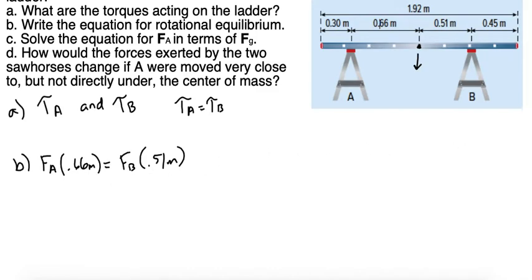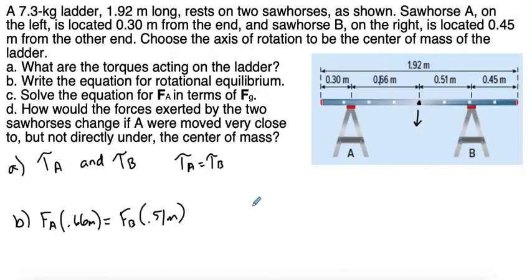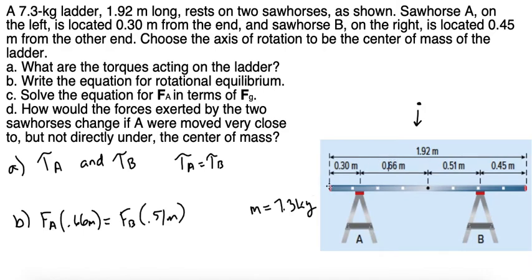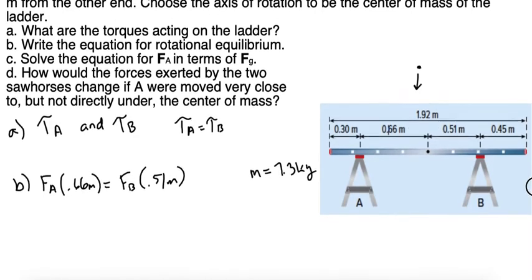So before, I'm going to go back up here. I'm going to write some variables here because I'm going to scroll down so we can have more room below. So we have a mass of 7.3 kilograms. And let's move this down a little bit, that way we can scroll down and still look at our torque. Everything else is in the diagram. So let's scroll down so we have some room.